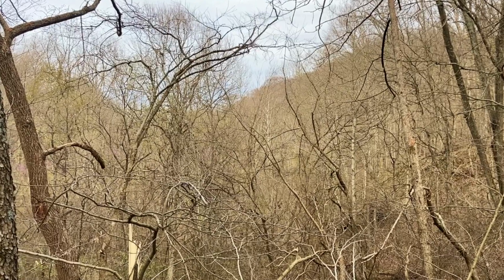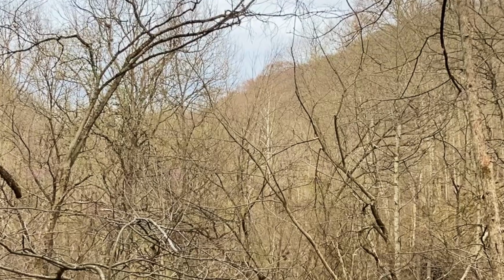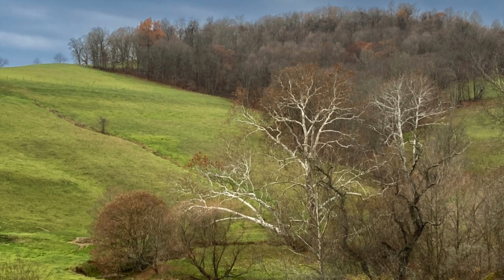You're looking for dying elm trees. These are alternately branched trees. The American elm at this time of year will show no color, but sometimes seeing nothing can tell you something. Another thing we can look for is the stark white bark of the sycamore tree. Sycamore bark gets lighter as you go up the tree, and it is easily viewed from far away. That's another tree I've definitely found morel mushrooms under.